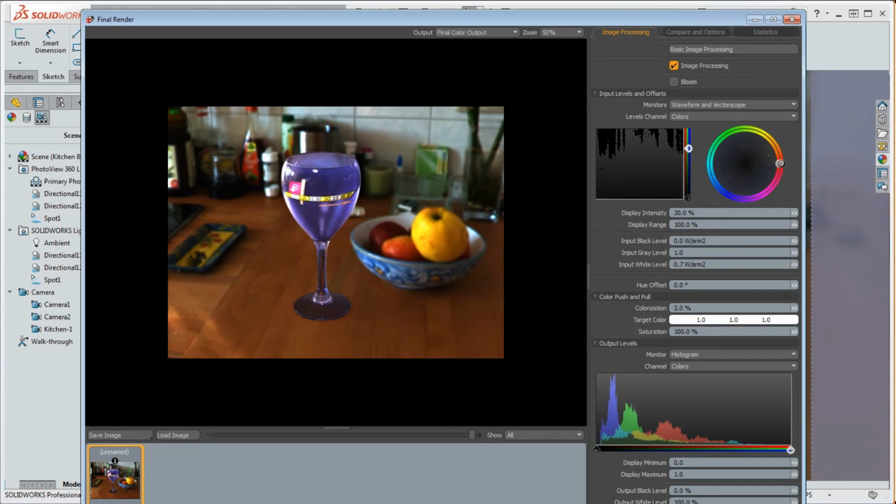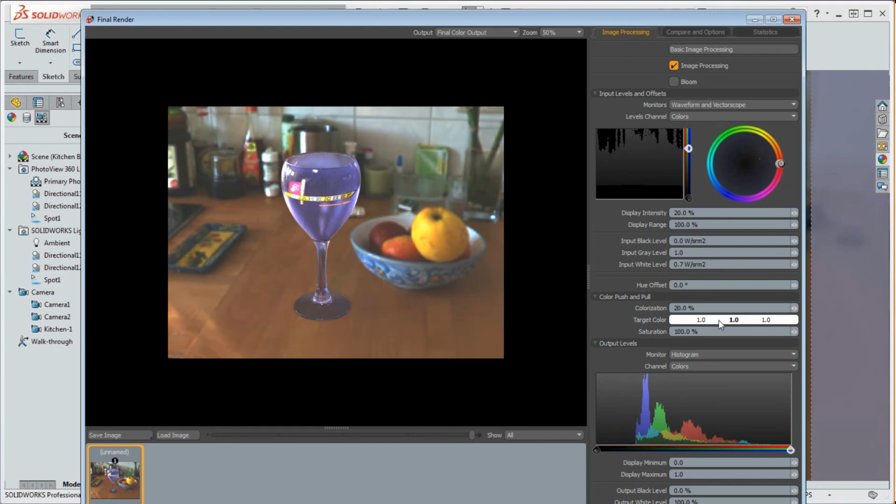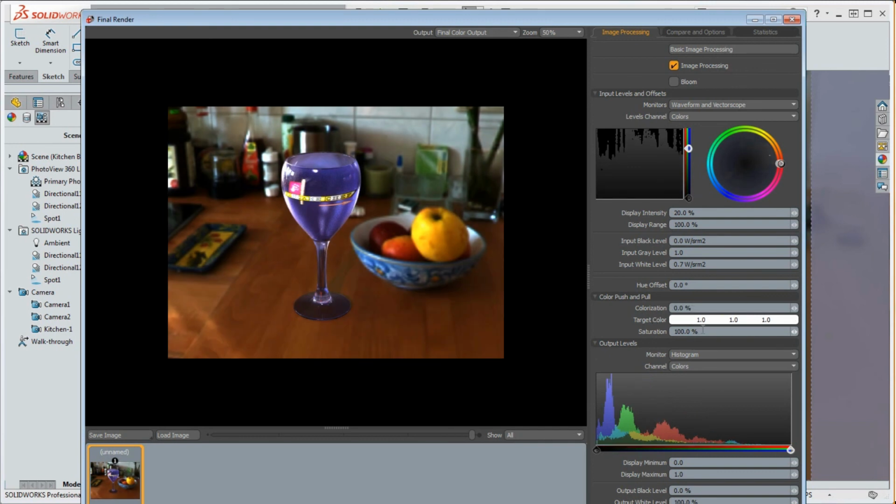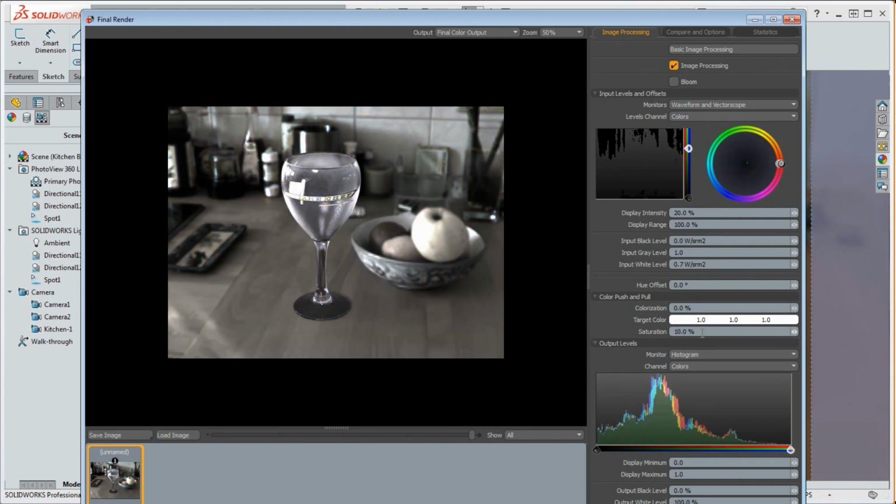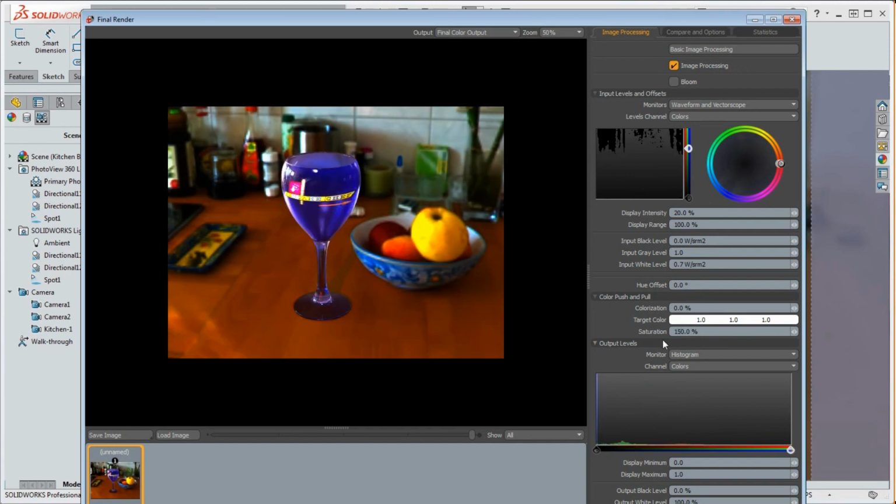Colorization, if we were to type in a larger value in here, like maybe 2% or 10%, makes it look like there's fog coming in here. I don't think it'll do a negative value, maybe negative 10. It's still just going to set it back to 0. Saturation, that's where you can really bring out some of the colors. Right now it's at 100%, but if you were to do 90%, it mutes out a little bit, approaching grayscale, like a black and white photo. And if you go over 100%, maybe 150%, the colors become very vivid. So lots and lots of options in here, and a lot of options within the options.